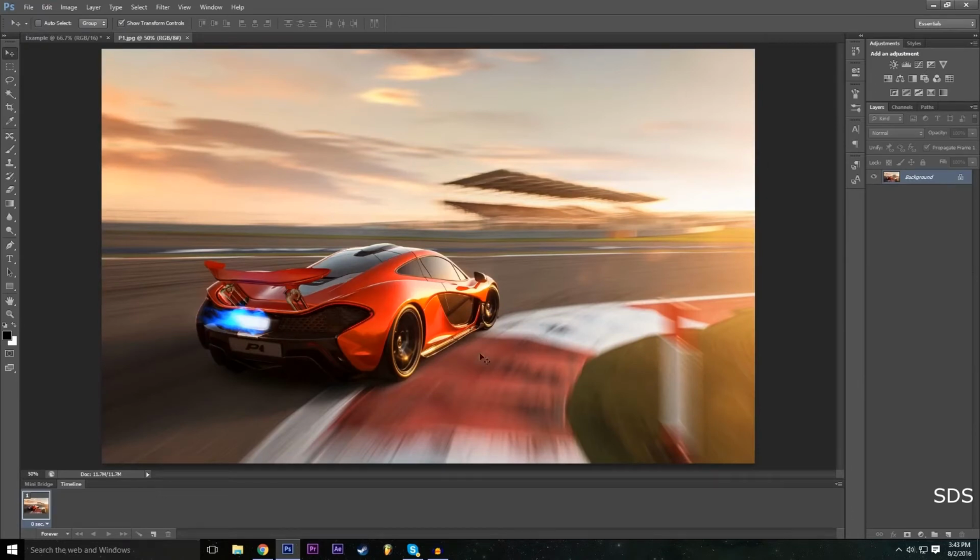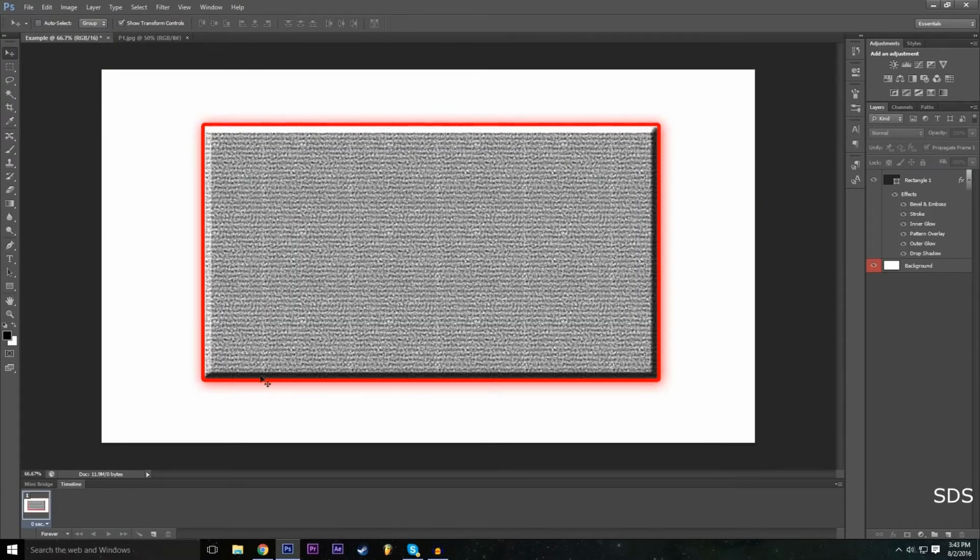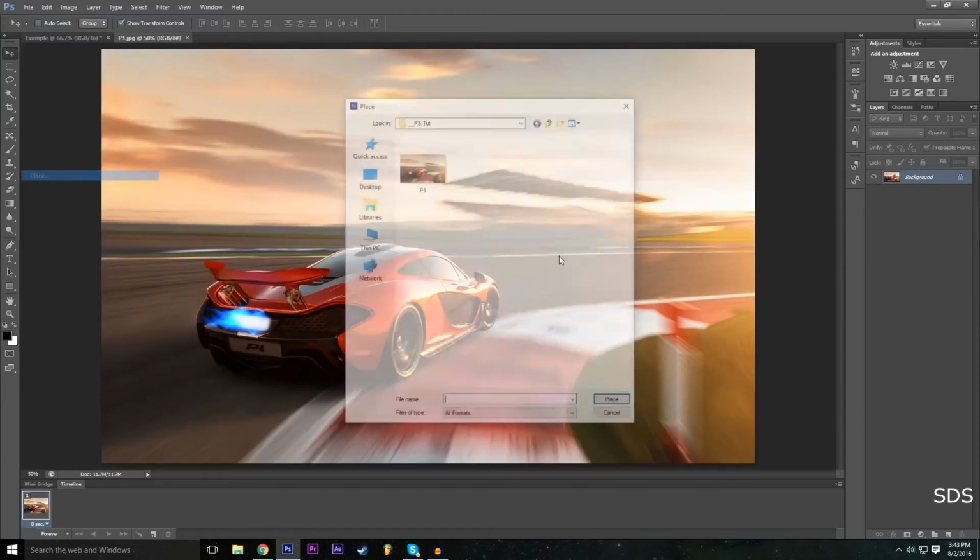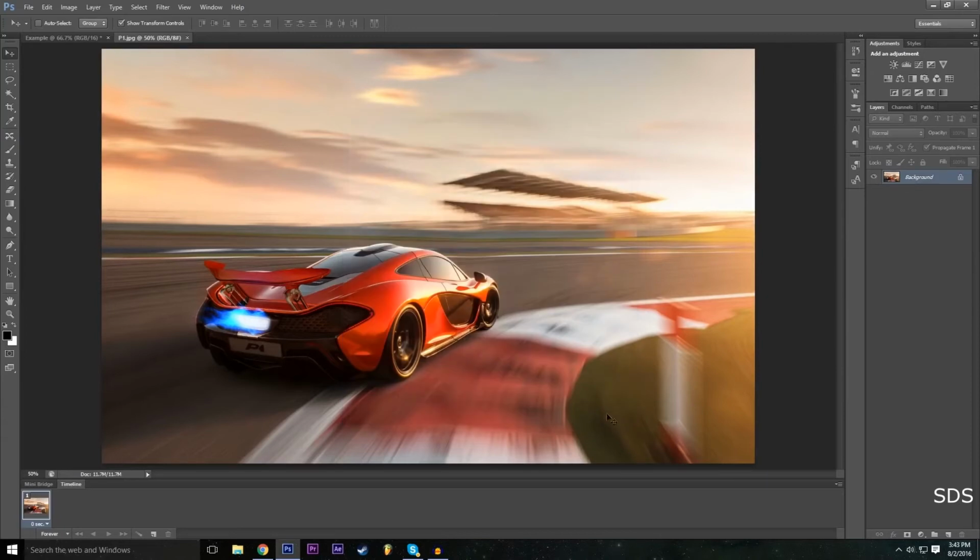That's the best way to do it if you want to edit a certain image, instead of placing it inside a project. But let's say you have a project where you want to mix pictures in and add different pictures. You can go to File, Place, and then find the image and put it in. But yeah, we're going to do some edits to this image.